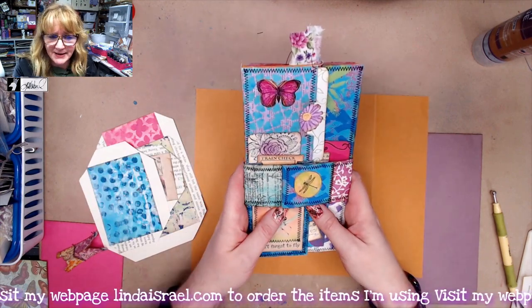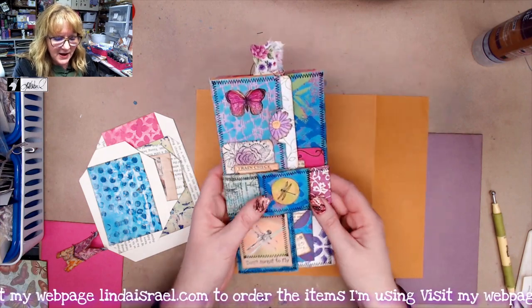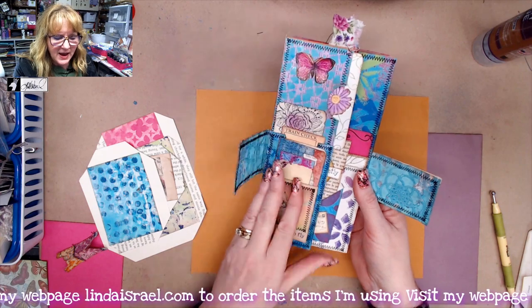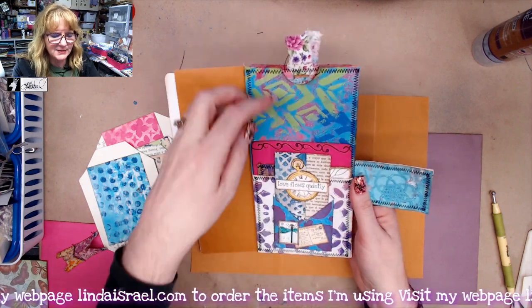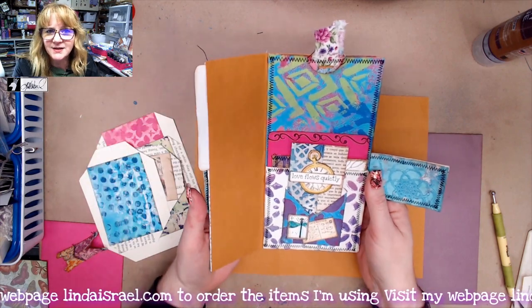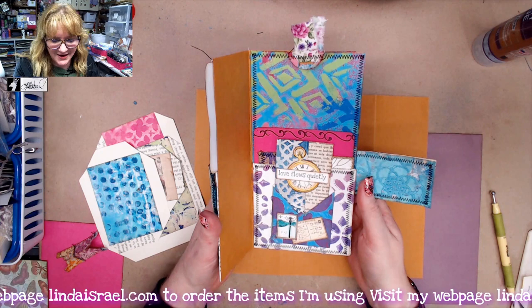This is the base of it. It is this paper behind, and it opens up to reveal a flip and multiple pockets to hold all of the elements. So I'm calling this a belly band with flip and pockets.